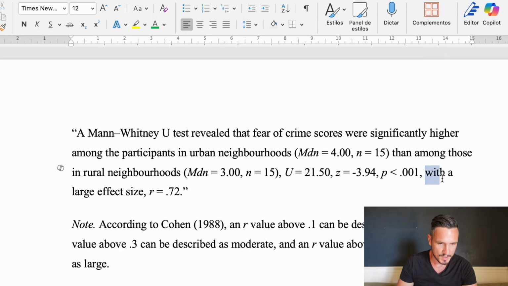And the last thing I've reported is this R value, and SPSS doesn't actually provide us with this, but it's good to report because it's an effect size statistic, and it's often good to get a sense of how big the difference is really between conditions by assessing an effect size statistic. So we calculate this value by taking this Z value, minusing any minus symbol that might be in front of it if there is one, and dividing that by the square root of the total number of observations.